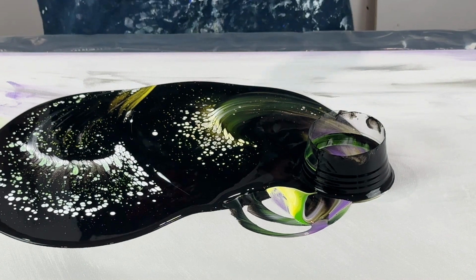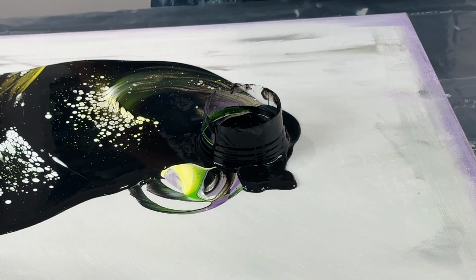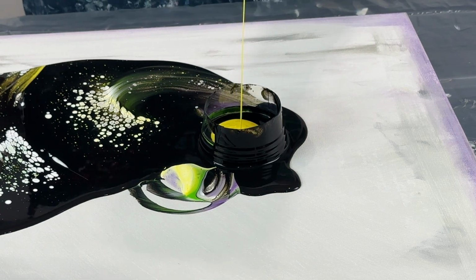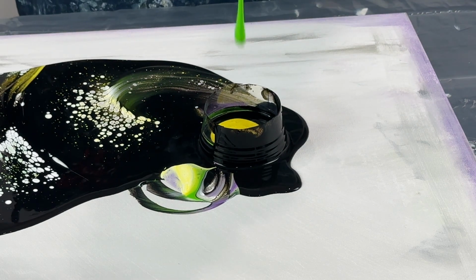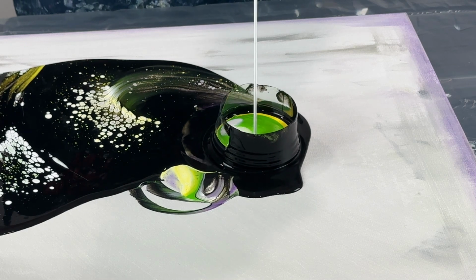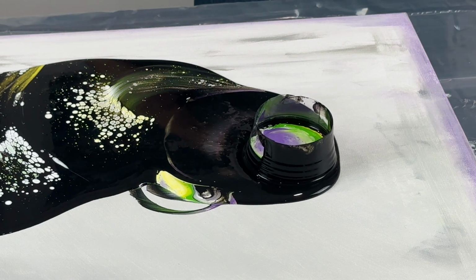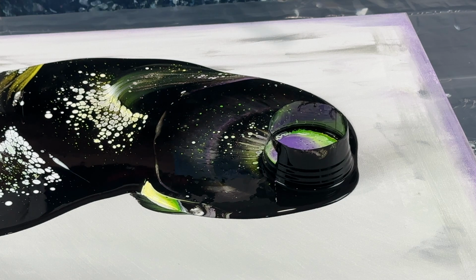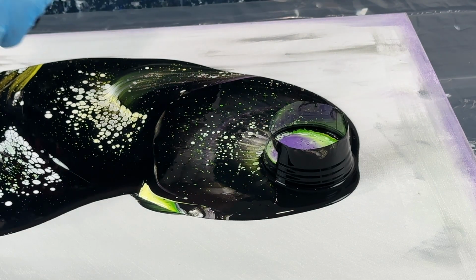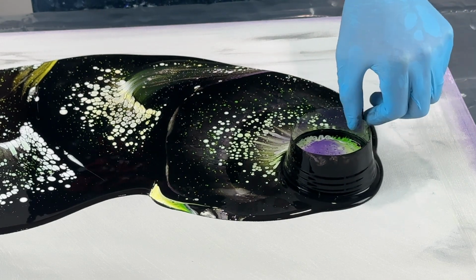I'm going to set it right there in the paint. Fill her up with some black. Let's go with yellow first. Yellow. Green. White. And purple. I'm going to twist up towards you guys, just lifting the cup and twisting.